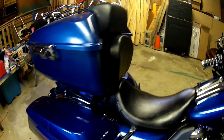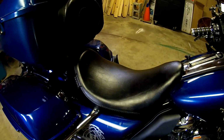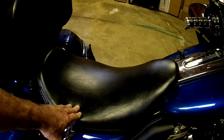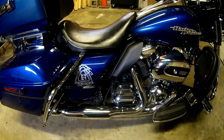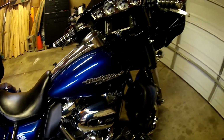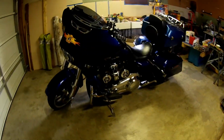And what I did was then I have the backrest back here so I can lean on those. I put a new seat on, the Lepera, and it brought me down about 2 inches, and so I can be flat-footed on the ground. So that's nice. So those are the things that I've done with the bike over the course of the year, and it should be ready to go.